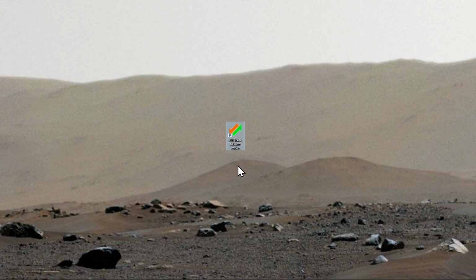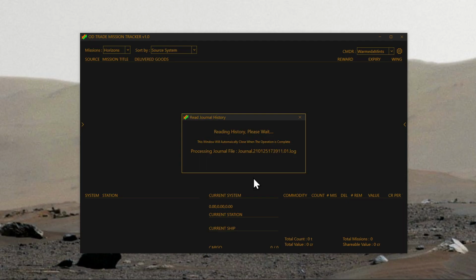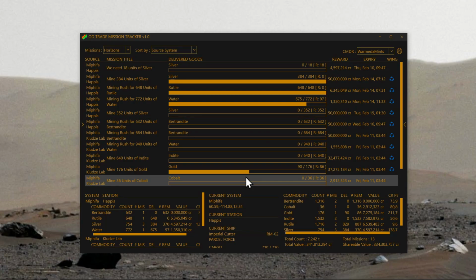So, firstly, when we open up the app for the first time, we'll be presented with a message. It will detect the last commander we were logged in with and ask if we want to read the mission history or not. This can take some time depending on the amount of log files on your computer. So I shall fast forward through this bit while I read my own history. Okay, now that that's complete, let's run you through the interface.